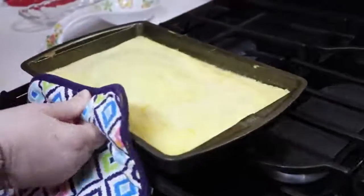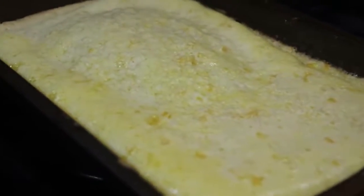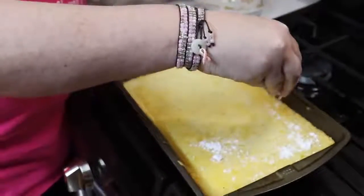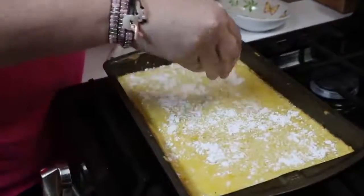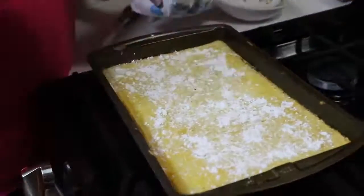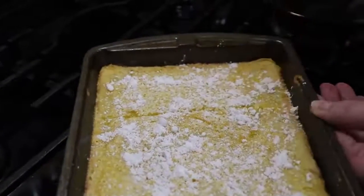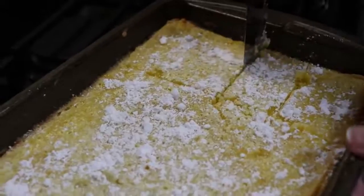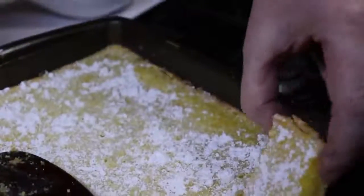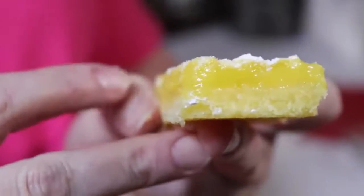Now you're going to let them sit out and cool all the way down before we cut them. I'm just going to sprinkle a little powdered sugar on the top of these. And you can do that while it's still hot if you want to. I waited till mine cooled down some. Let's give this a taste, y'all. You can see it looks nice and gelled. It looks delicious. See if it's tart enough.